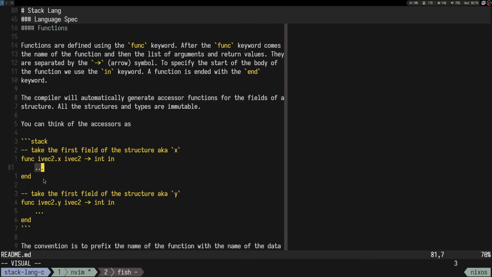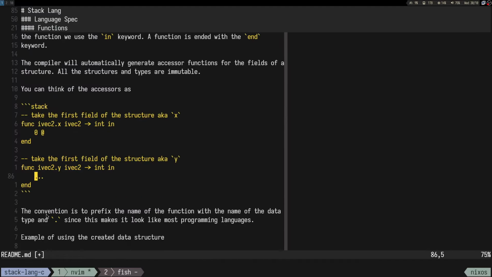The implementation is not really important because it cannot be written in our language. It has to be done by the compiler, right? Well, you can think of it as something like, let's say that in our language it's possible to have some operator add, and add would do something like it looks into memory at the address of ivec2 and offset 0, right? So something like that. And maybe for y would be offset 1, right? But we don't have that operator, but we could add it and then implement these by hand.